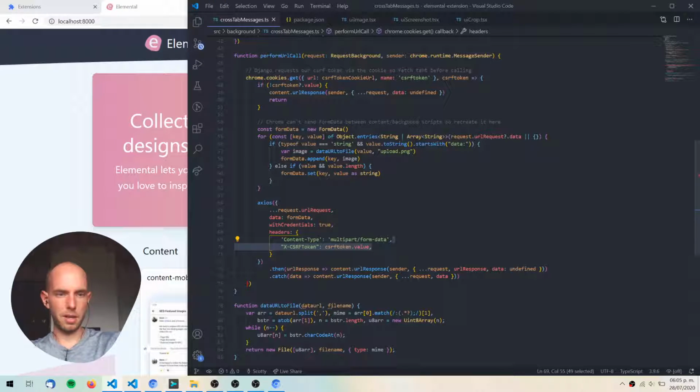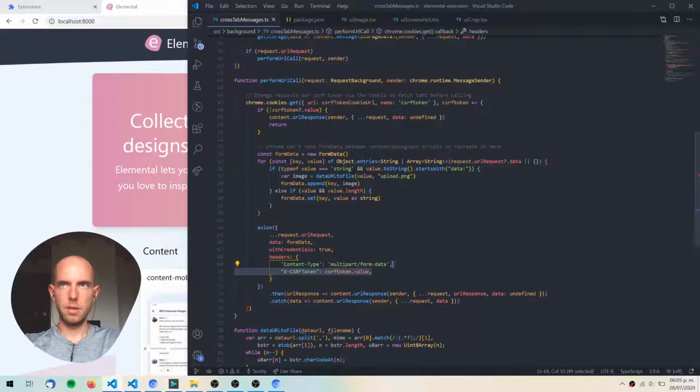So I still have to work out how relogging in works, and once that token expires, how am I going to repopulate that cookie without having to go to the website itself. So we'll see about that, but that's cool.